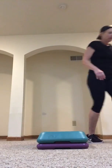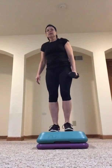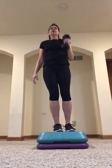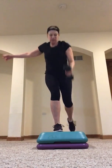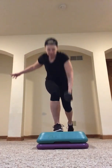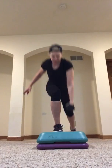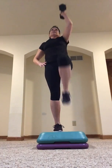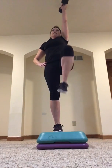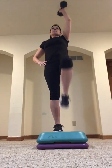Okay, grab your weight. Weight, left arm, lunging back, whole foot on the bench, down and up. You can use this arm as a balancing resource, okay? Otherwise, hand on the hip, all the way back, knee behind the toe. Let's go.